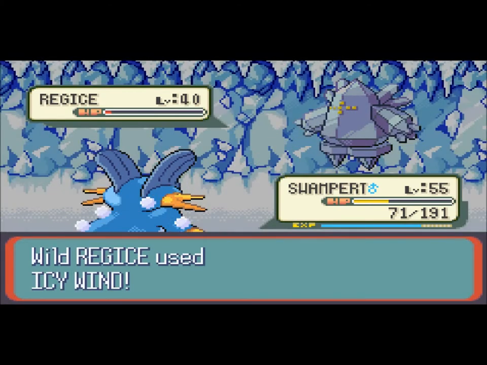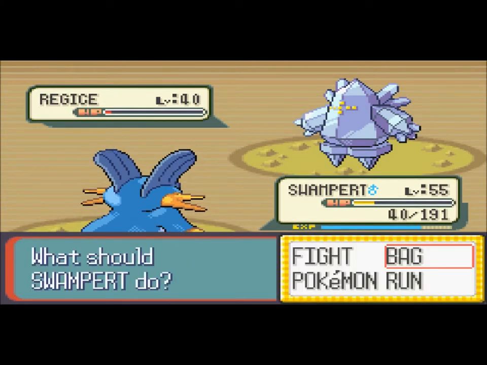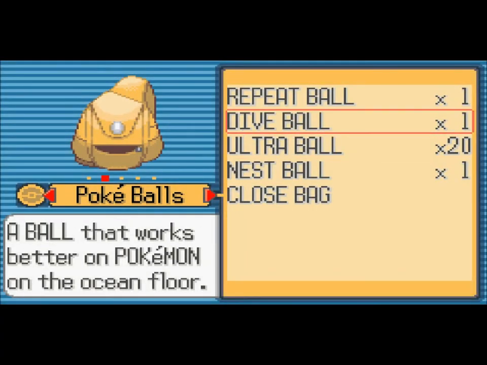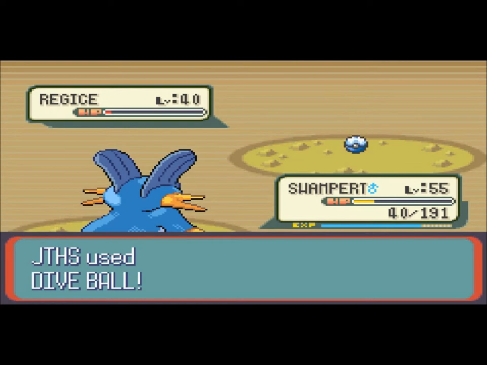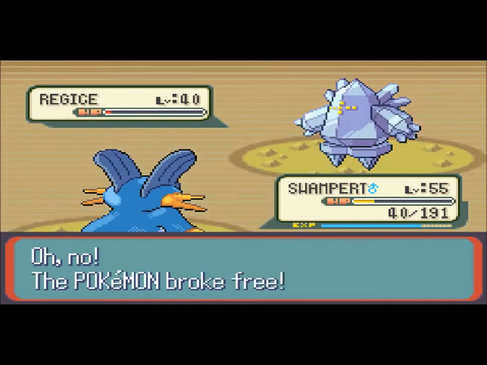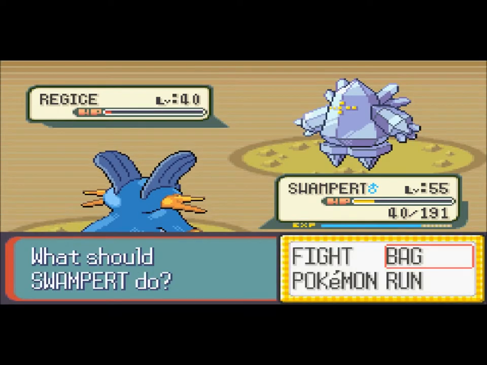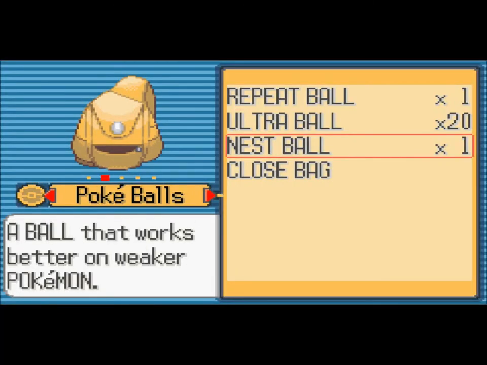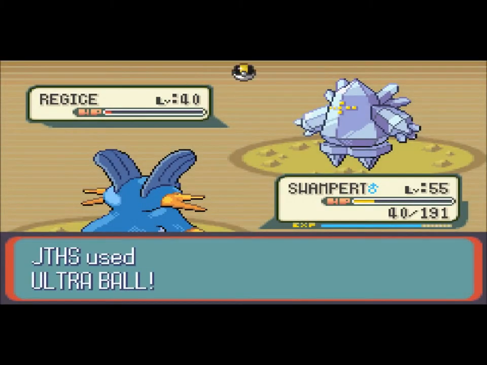Wait a second. I have an idea. Do I have a timer ball? Hope I do. Nope. Alright. On the ocean floor, I'm just gonna give this a shot. Let's just try using a dive ball. It won't do anything, but look, it didn't even wobble. And your darn attack will miss. I mean, that didn't even make sense. It works on weaker Pokemon. Yeah, but he's not weak.